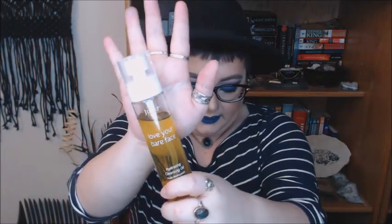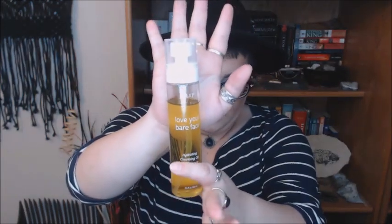I've been using this since the beginning of February, and you would never know by the amount of product that I've used up compared to what's left. You do not need a lot of this to get this level of drag makeup off of your face. Basically, what I do with this product is wet my hands in the sink and use only three pumps of this and rub my hands back together so the water and the oil mix together, so you kind of create more of the product, if you will. Then I rub down everything and wipe it away with a washcloth. I do go in afterwards with a cleanser, but a gentle cleanser, so I'm not totally stripping the oil away, so there's still a little bit left.